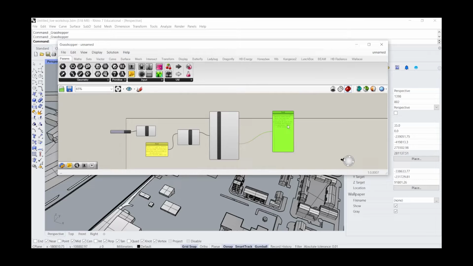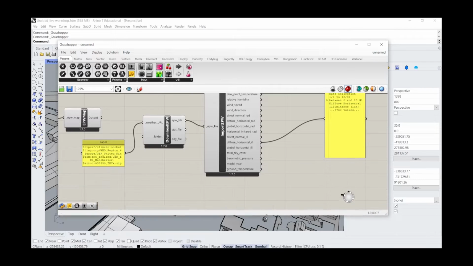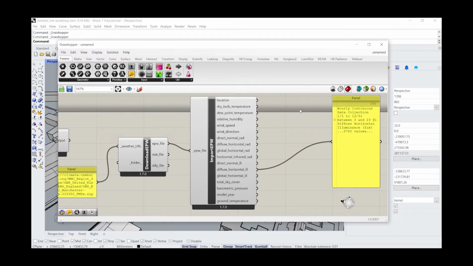Anyway, okay. So just briefly, this is our EPW file, and basically this node helps us isolate all the different data we have around the site. So we have the dry bulb temperature. These are related to temperature. We have humidity. We have wind speed. We have wind direction. We have direct normal radiation. So this means sun rays, right? All these different outputs are specific to Manchester and the environmental conditions in Manchester. So all we've done now is import the data we need to work with. Any questions?